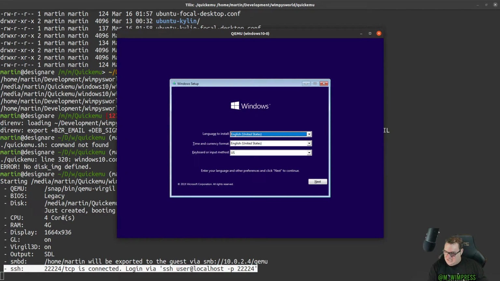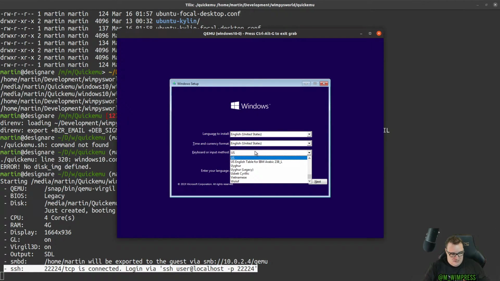Isno is asking in the chat, what about the VirtIO drivers? Right. That is precisely the point. What I wanted to do was, first of all, just make sure that Quickemu can, in fact, boot Windows without any further modification. I expect if we go through this that it will get to a point where it asks me for a disk and it won't find anything.